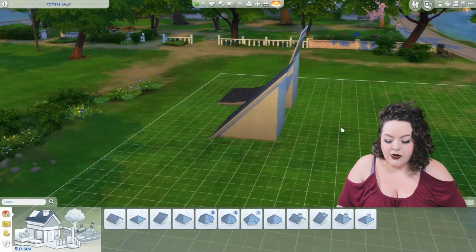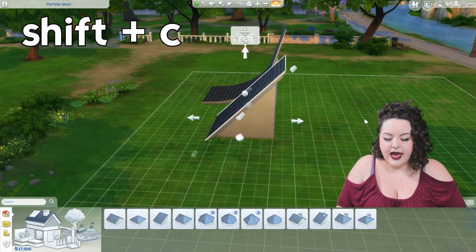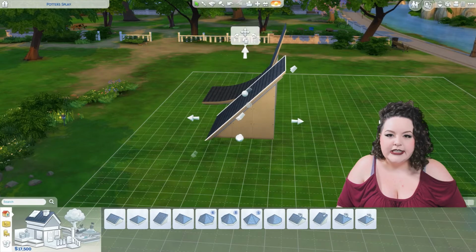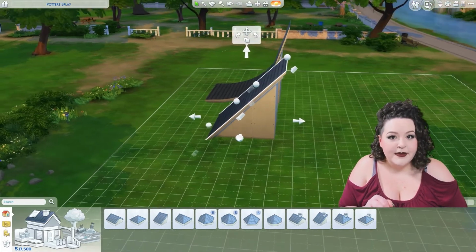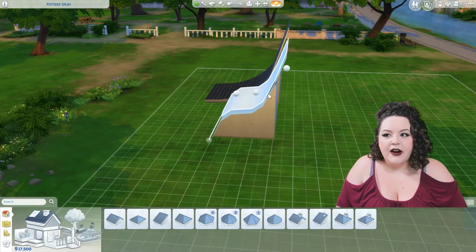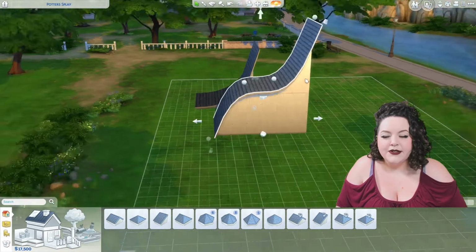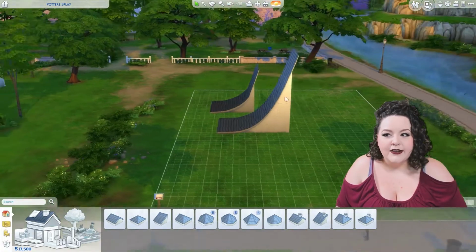One hotkey you can use is to press Shift C while having something clicked on or selected with your select tool. So Shift C, and there are some more knobs that appear. These give you even more maneuverability as far as the shape and everything goes. It's really, really awesome. You can get a lot smoother angles going here.